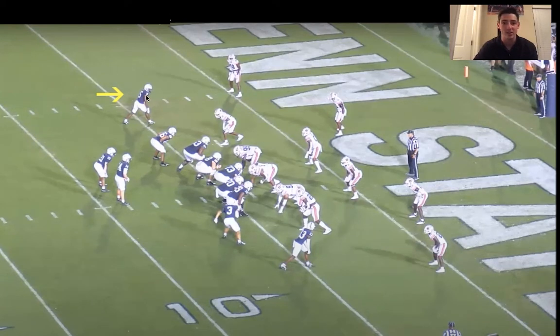Dotson is standing right here. He's going to do kind of a drag out the back of the end zone. He's not one of the options — the top option is just a running back in the flat, and then this receiver is going to motion in and do a stop route. Dotson is just kind of a decoy. But Auburn is going to play a little bit of a zone defense here, rushing guys up front. A safety is going to play back with Dotson. Dotson is going to find the gap and bail out Sean Clifford when his top options aren't there — and Dotson is going to bail out Clifford on a not-perfect throw.